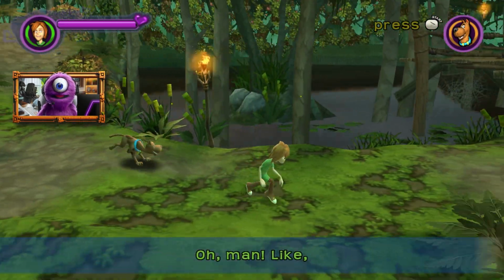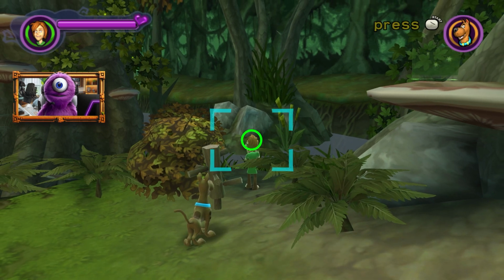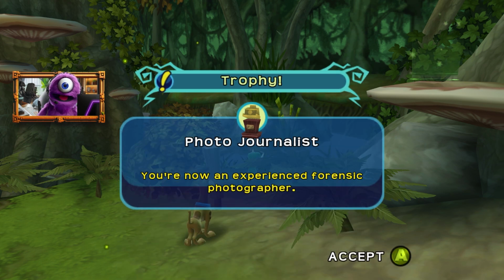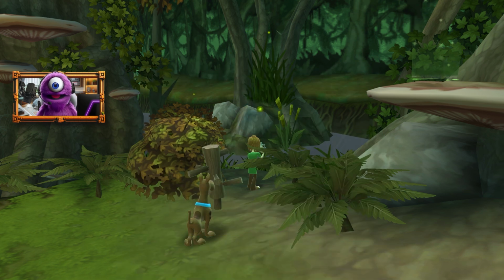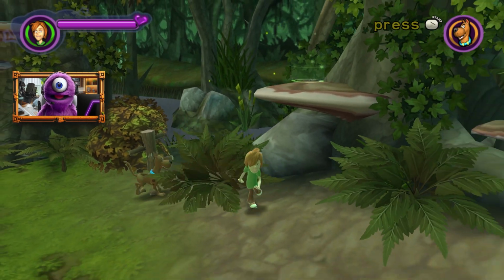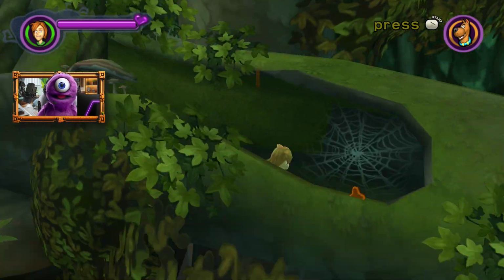I saw a ghost over here. I'm gonna get the rest of the game to go. I'm gonna attempt my photography skills. Ghost. I got him! Ha ha! Photojournalist, you're now experienced forensic photographer. I got a hat. Okay. So the ghosts are kind of like collectibles then. One of eight ghosts. Good for me, I found a ghost. I'm a ghost hunter. Except, in this game, ghosts are real.